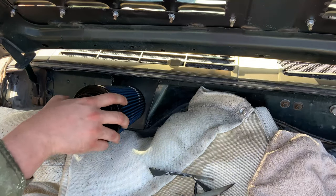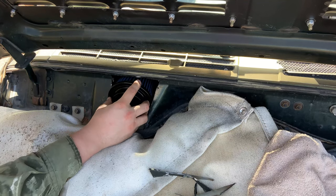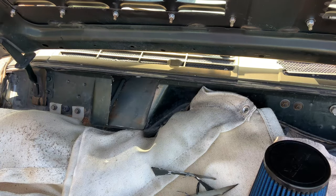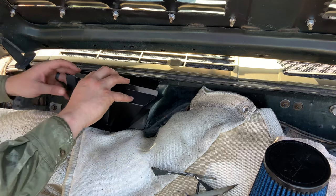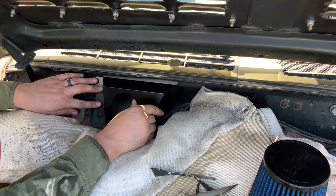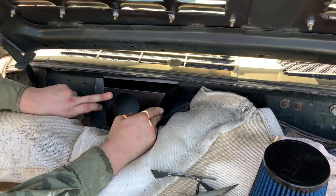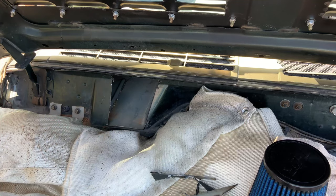We cut away a ton of it now and look at that — it fits in there great. Press it down a little bit — yeah, that completely fits in there. I'll grab the bracket and put it there to see if the bracket covers the entire hole. That is perfect — right on the edge of covering the holes. I think we are exactly where we're supposed to be.